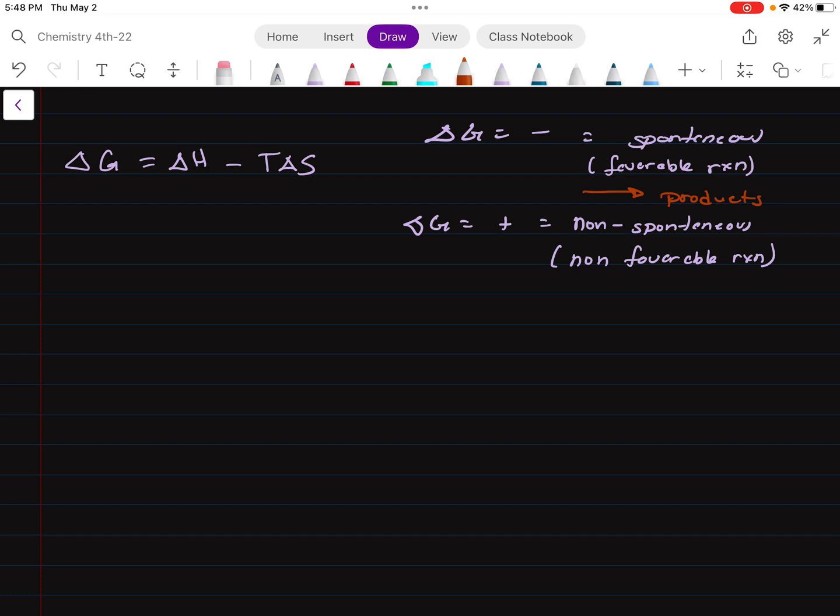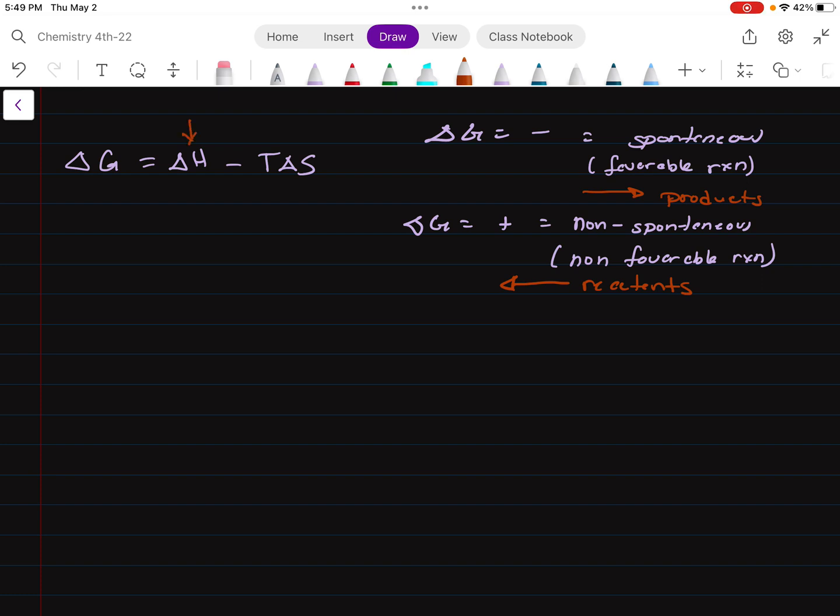If a reaction is non-spontaneous, that means that it's not going to move forward unless it has that outside influence. So this reaction is going to move in this direction towards the reactants, right? Towards the reactants. So you're going to see questions like that. Does this reaction favor the products or the reactants? And you basically just got to take a look and see where the delta G lies, or the Gibbs free energy, okay?